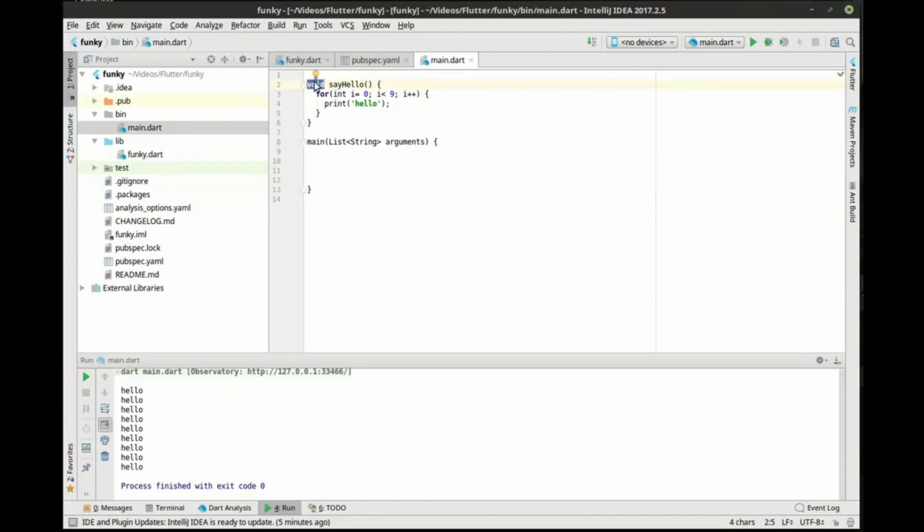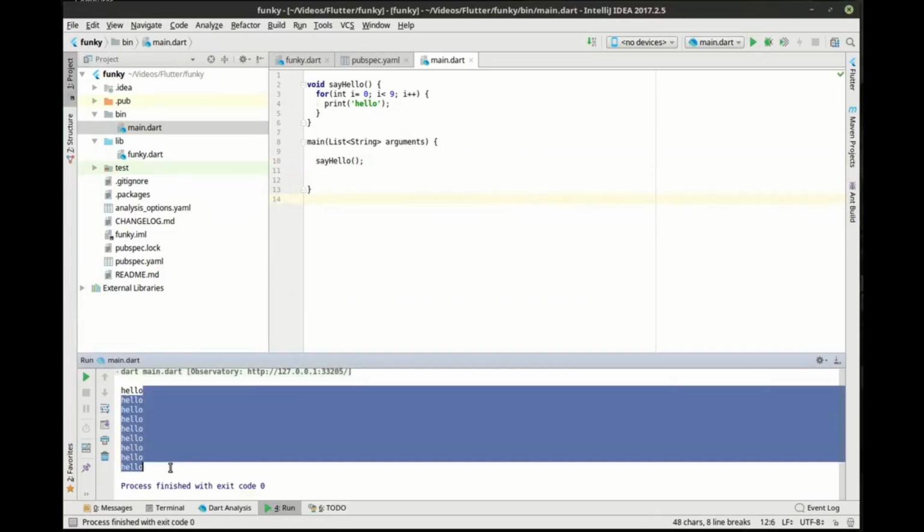A function is always preceded by a return type. So we can return a variable from this function if you want. Void means that we're returning nothing. It's just void of any return value. So if you see the word void and you're wondering what the heck, to call that, you just simply say the name. Does the exact same thing.